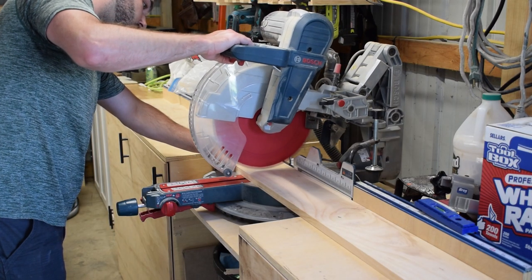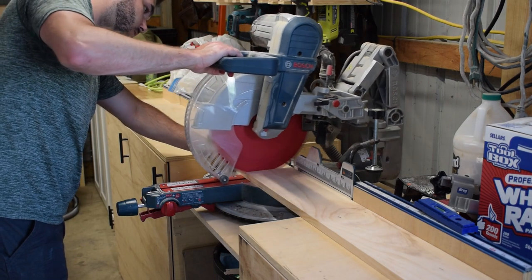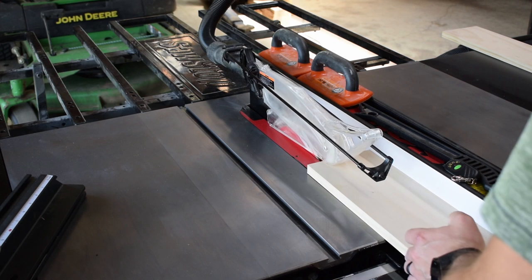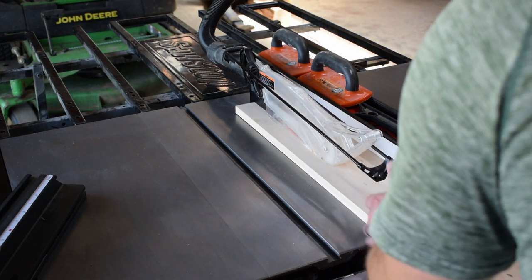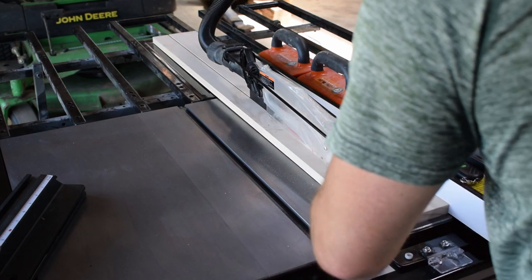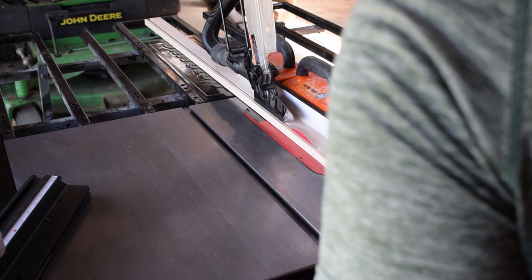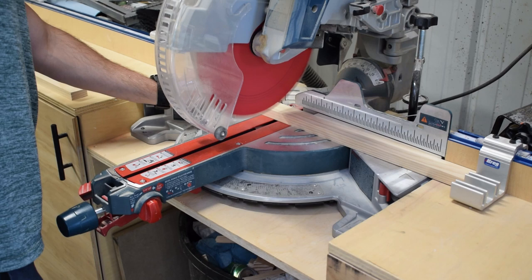With construction complete, it was time to move on to assembling the face frame. That's the same miter saw station but in a new location — my wife and I actually decided to sell our home during the midst of the coronavirus while I was taking on this project. I was fortunate to have a good friend allow me to use his 40-by-50 pole barn to set up my workstation while we build our dream home on five acres. I'll be talking about this future build in upcoming videos.